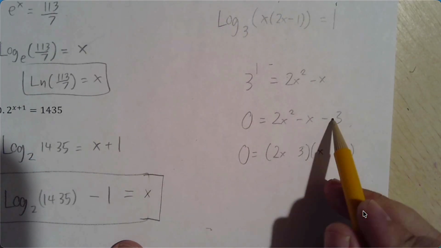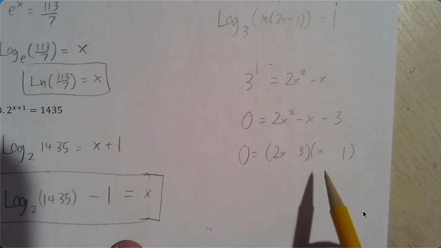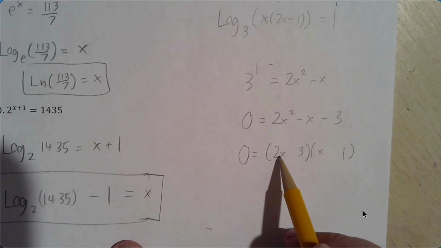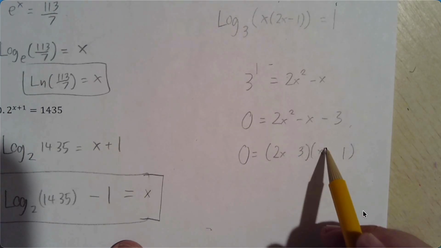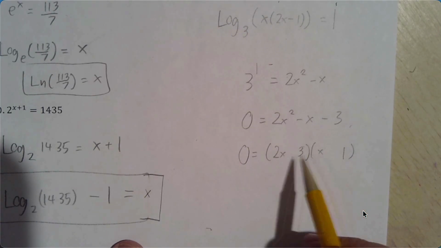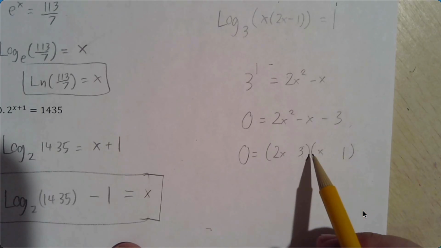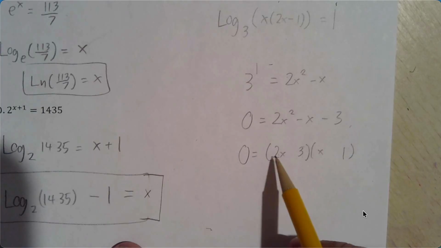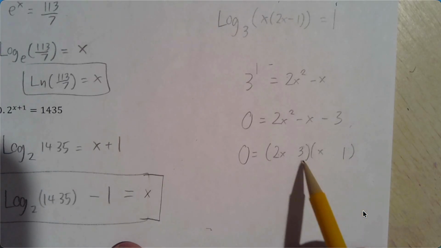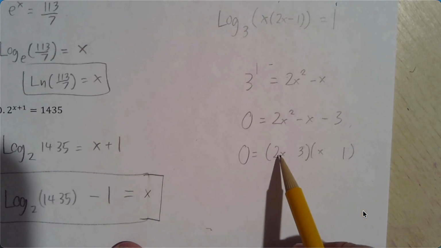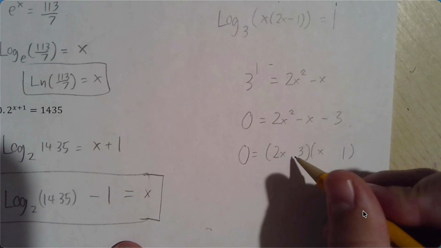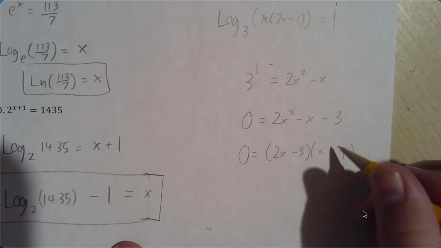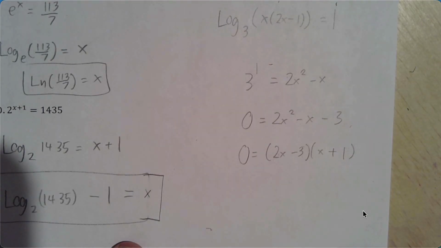Now, because I'm subtracting to make 1 in the middle, I need one of these to be positive and one to be negative. And so if I think about my foiling, again, that's the only way to make 2x squared. I could have put 1 and 3 or 3 and 1, but I did some pre-thinking. And then I need a negative 1 in the middle. So here would be 2x. Here would be 3x. If I want to make a negative 1 out of 2x and 3x, then the 3x needs to be negative when they multiply, and the 2x needs to be positive when they multiply.